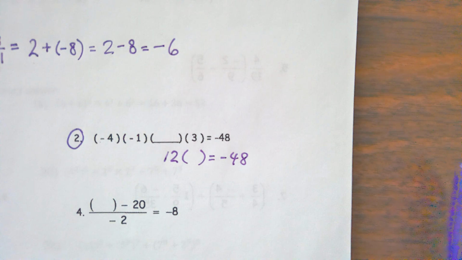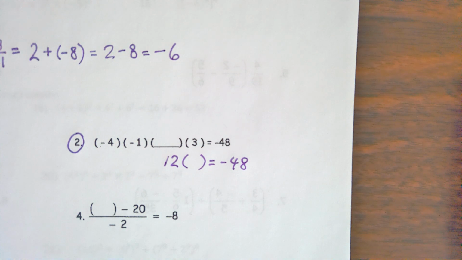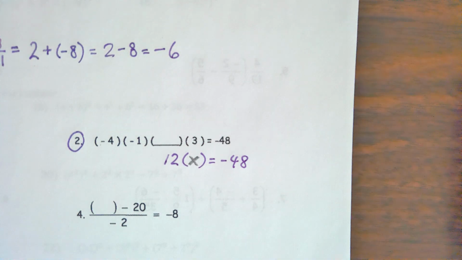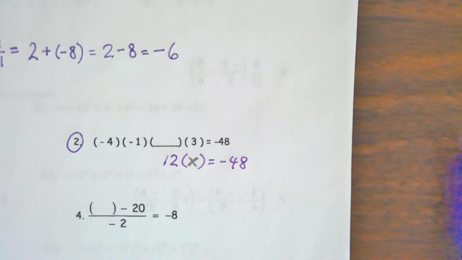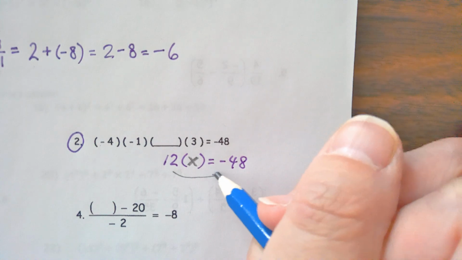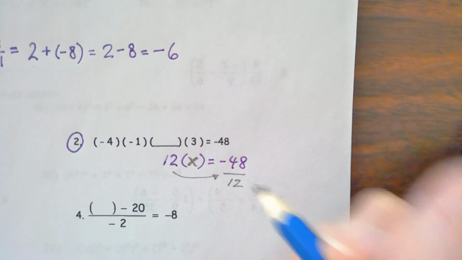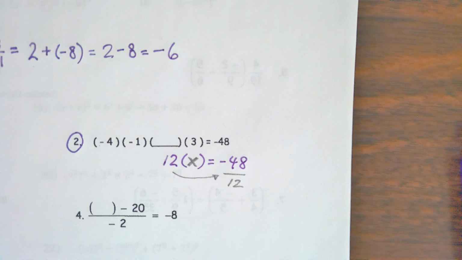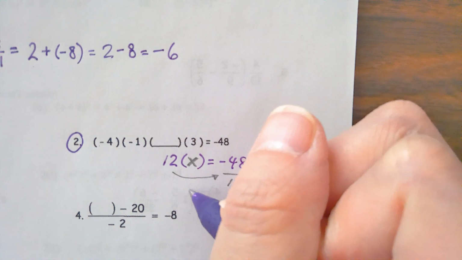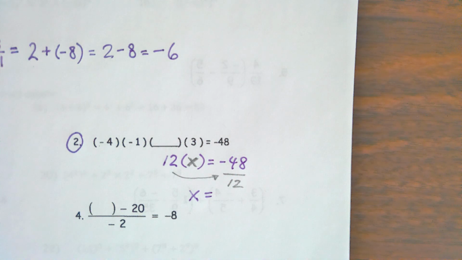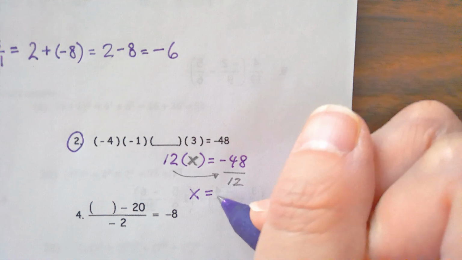Now in grade 9, instead of this empty space right here, you guys used it in grade 7, grade 8. In grade 9, what did we put in here instead of an empty space? Sydney? X, yeah, that's it. So instead of an empty space, we do 12x equals -48. And to solve it, you do the opposite, which is divide. 12 times x, opposite is 12 divide. So who has the answer for me? Yeah, -4. Good.